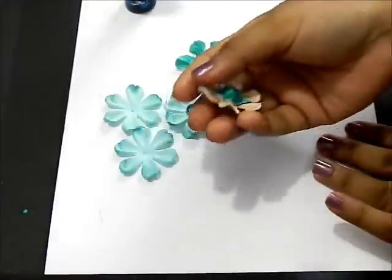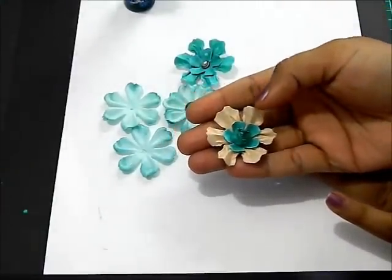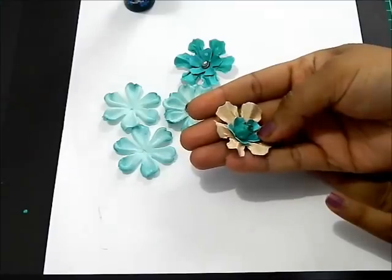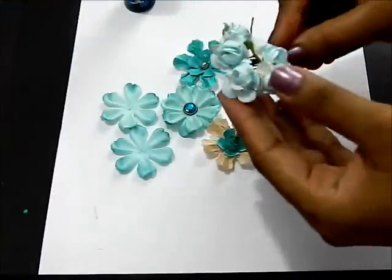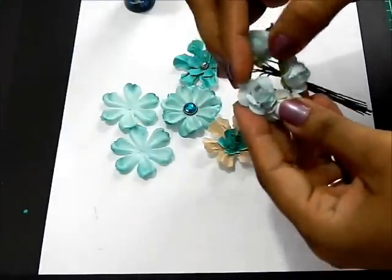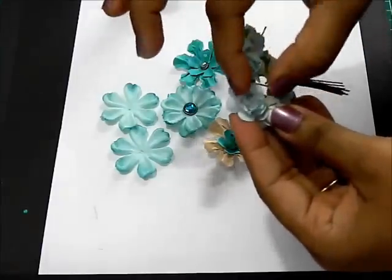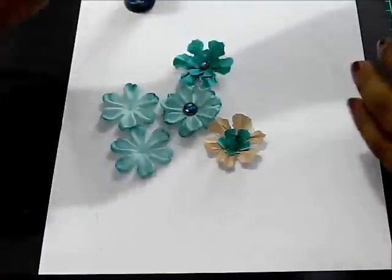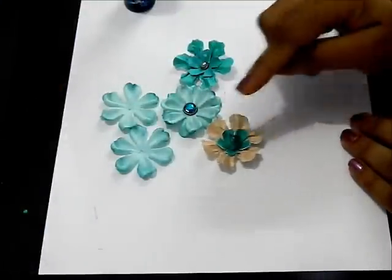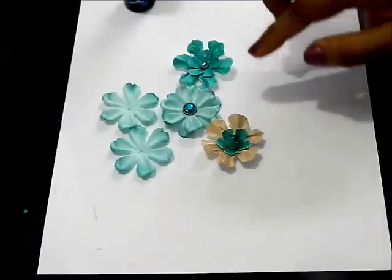The same way, I took another flower from tattered florals. This is covered in buccaneer bronze and poppy teal, and then I took a small flower out of this bunch. This is a really local cheap buy, and I colored just the center part of it, removed the outer petals and added them onto this flower, and we have another embellishment.